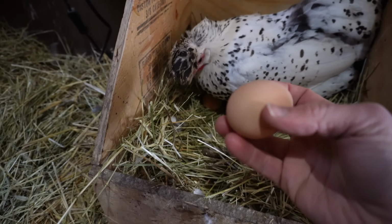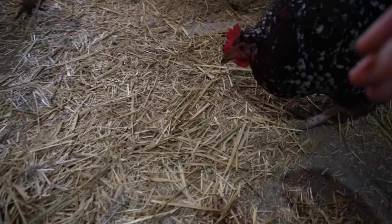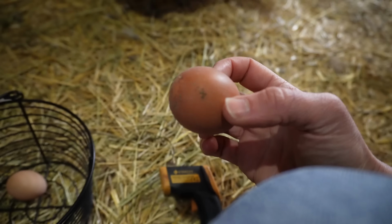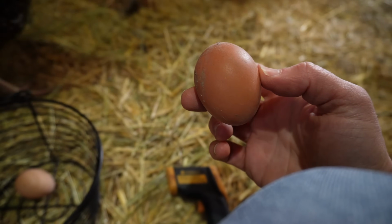So not too many yet this afternoon. Come on, you slackers. Let's pick up the pace. Oh, hang on. We have another one. Now this one that I found on the floor, we're probably not going to use for incubation, and I'll explain why once we get into the 12 common mistakes.